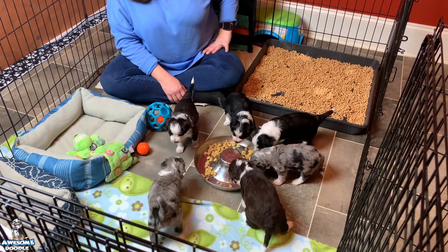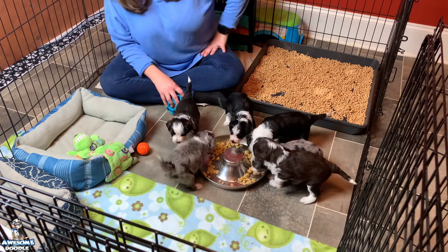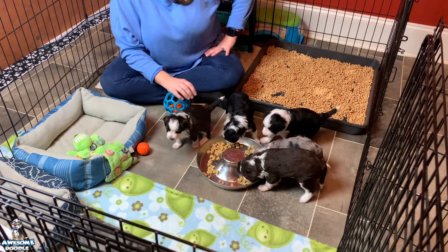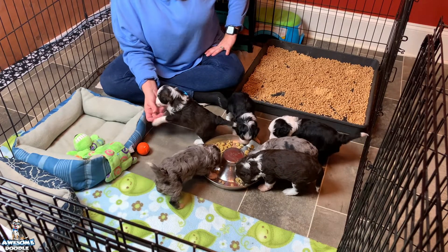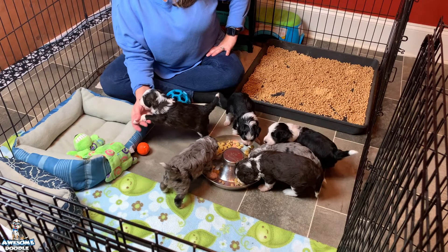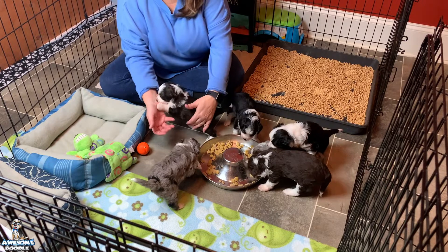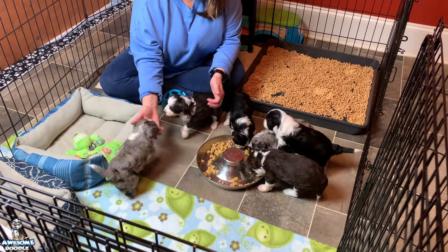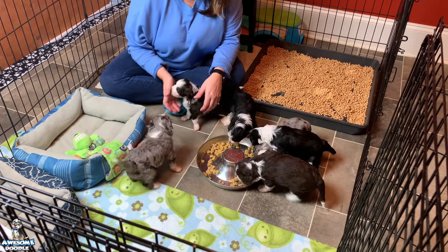Willow will be allowed in the pen several times a day. As you've seen, she's already started weaning — she stands up to nurse, which is a perfectly normal part of the weaning process. They all have their teeth now, so we're trying to keep their toenails trimmed and filed down so they're not hurting her. It's just getting to the point where it's not as fun to nurse anymore. That's why we're starting the mash, and they are enjoying it.